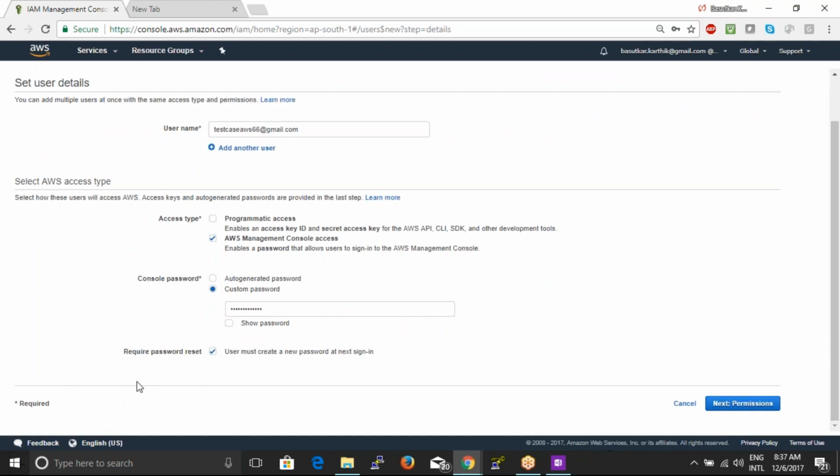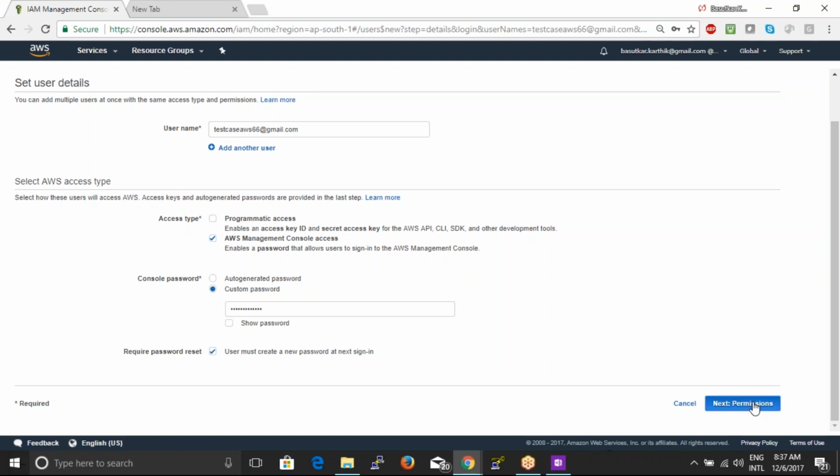Now it asks, do you want to reset the password the first time the user signs in? Yes, because I am the administrator creating this user. Whenever I provide this username and password to that guy, whenever he logs in, he should change the password and keep it safe. That's the reason I have enabled it.